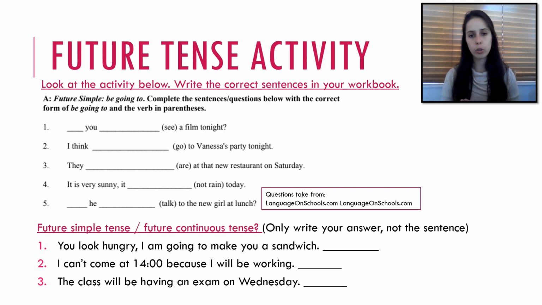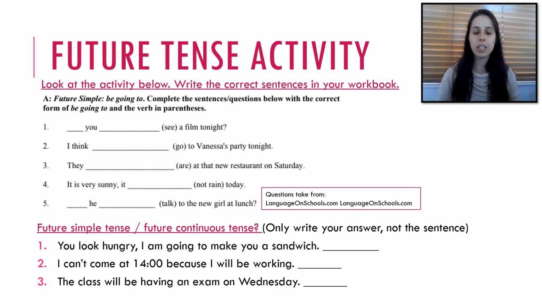Okay, I want you to go through those carefully, read them, and see what's missing. Again, it says future simple. So go to your future simple note, check what your sentence structure should be, look at what they want you to fill in the brackets there, and complete those sentences. Okay, you'll have to maybe add in a verb or add in going to. That's the main thing that they're saying. Use the correct form of going to, and then you'll have the correct sentence. Okay, so you're going to do all 5 of those in your workbook. Please write all of them down, the whole sentence, not just the section that's on the line.